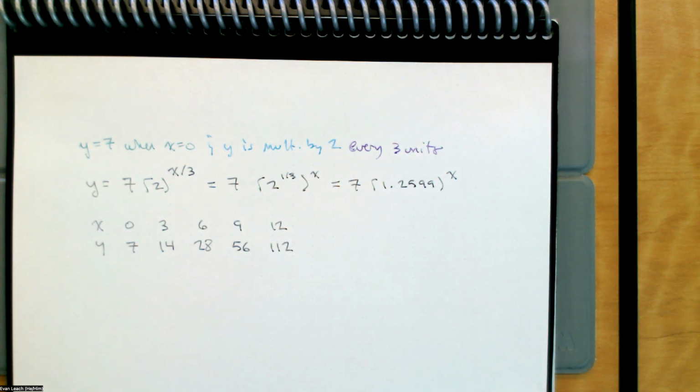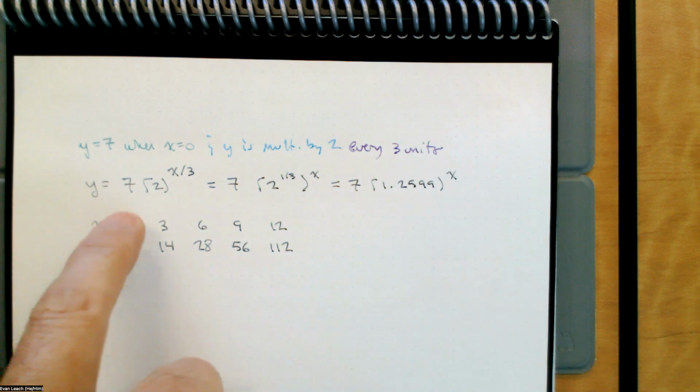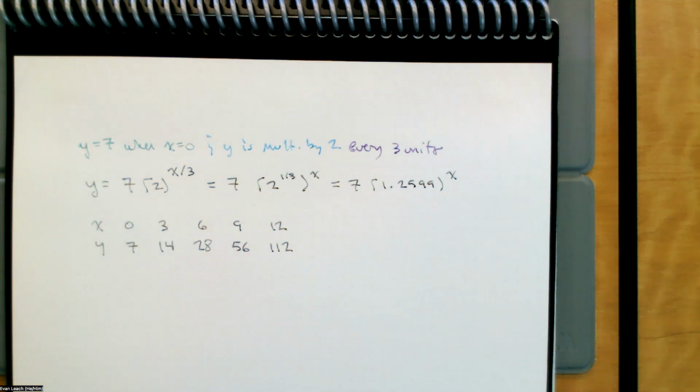This comes up on one of the homework problems because the homework problem says, write a possible formula for this exponential function. And then I think it's picked out 1. So it's kind of a dick move on their part. But there are an uncountable infinity of possible answers. But there are only a couple that actually make sense. So multiplying by 2 every 3 units is the same as multiplying by 1.2599 every 1 unit.